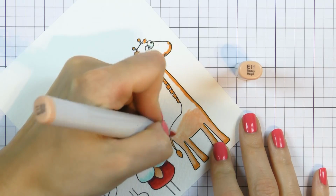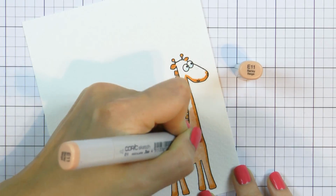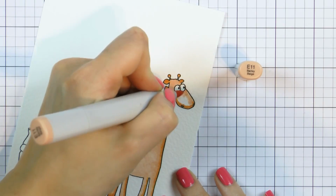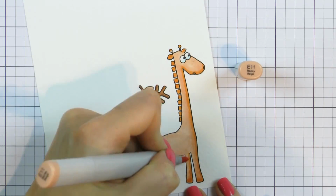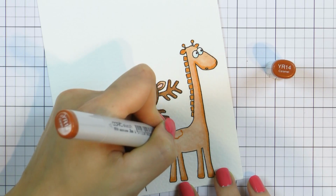And even though my marker wasn't dry, I actually felt that it was not as juicy as my other markers here. This paper really took a lot of color, a lot of marker, and by coloring an image this big, you can definitely tell the difference between how much marker different kinds of papers can absorb.